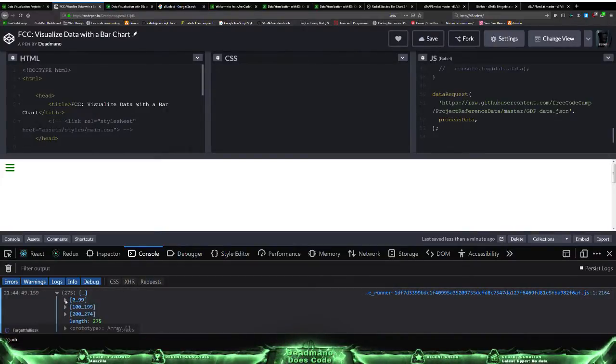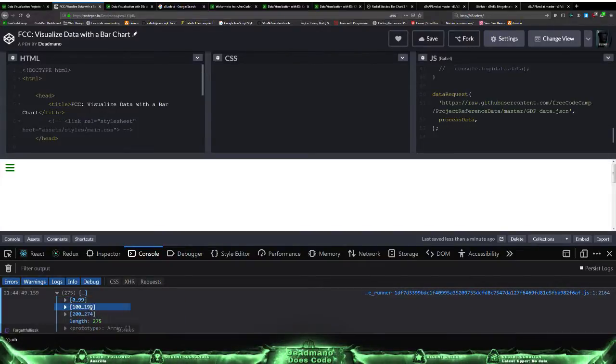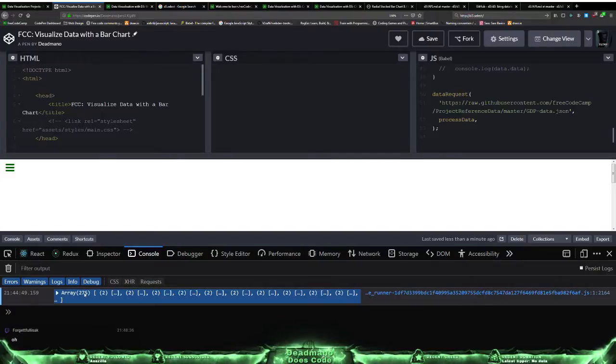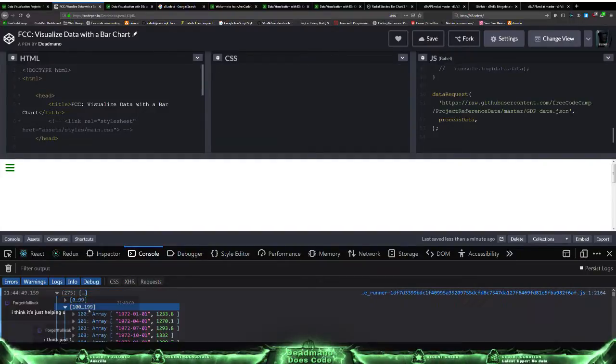I assume the years up till 99, and this is between, well no, not really. Or is this a limitation of the browser, is it 1 array or 3 arrays? Because you see this, right? It looks like there's 3 arrays. 0 to 99, 100 to 199, 200 to 274.